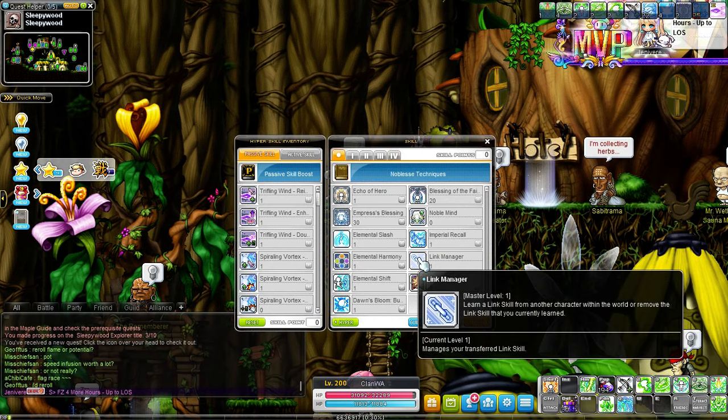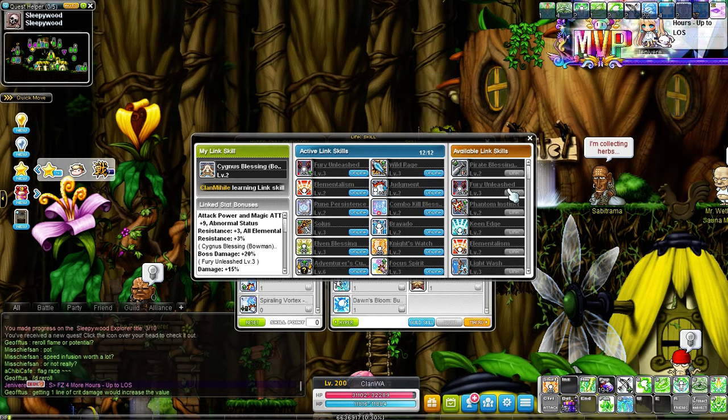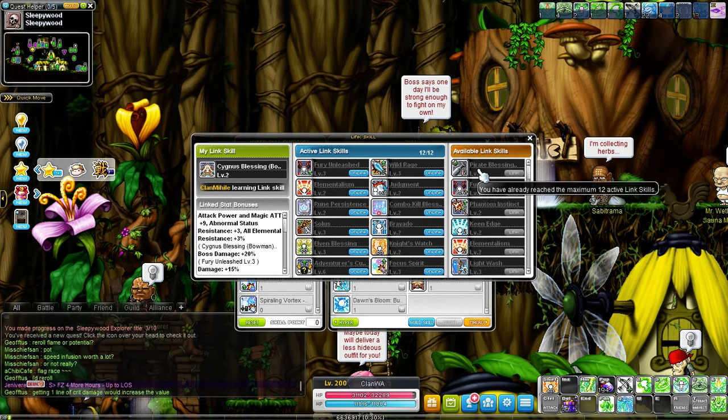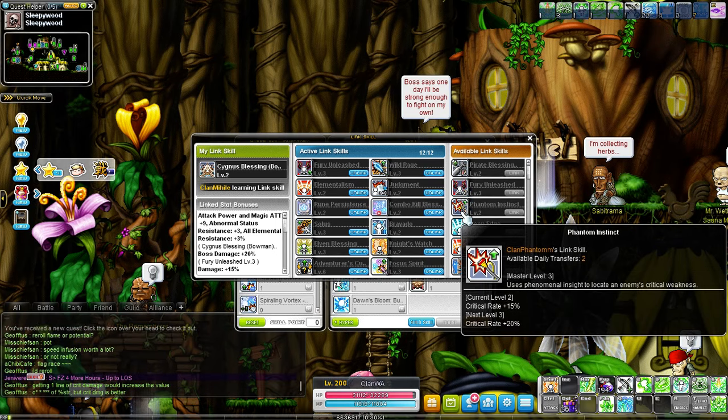So I would suggest for players that don't have any Legion levels to first start with getting level 2 links. And when we talk about getting level 2 links, we're talking about getting the useful ones. So things like, let me just go down the list here. Fury Unleashed, which gives boss damage. At level 2 it gives about 15%.